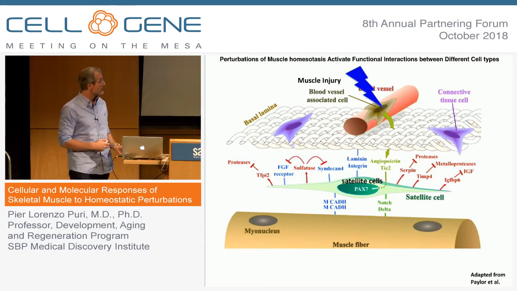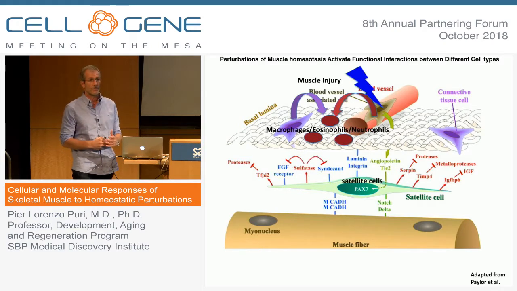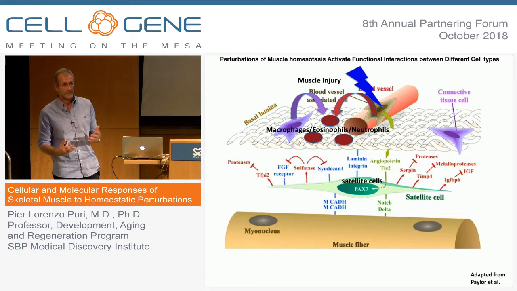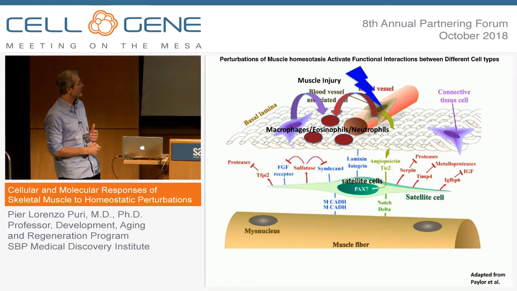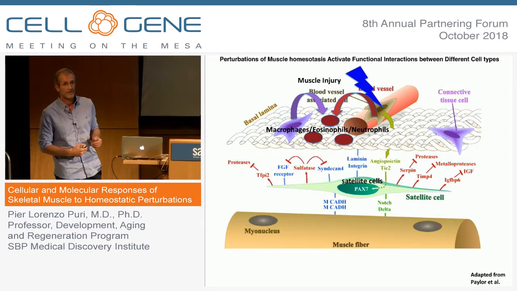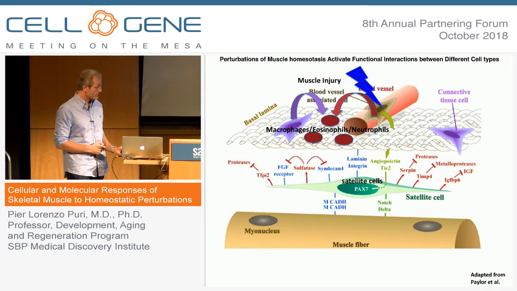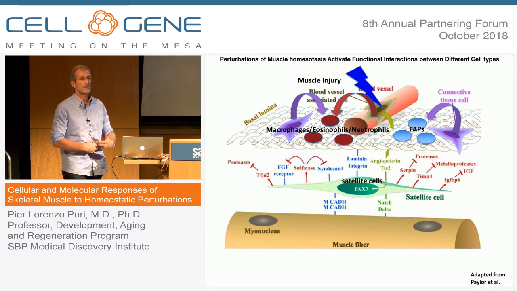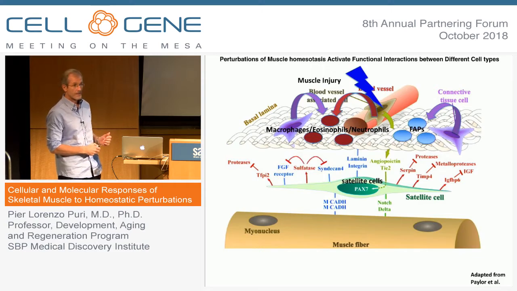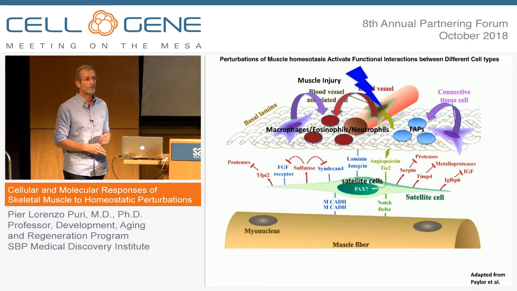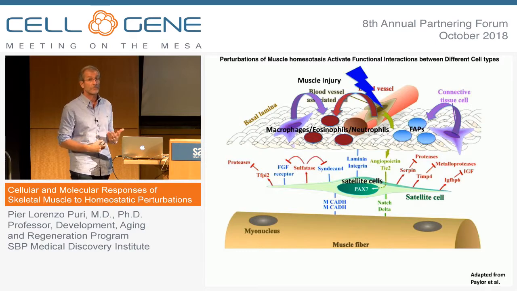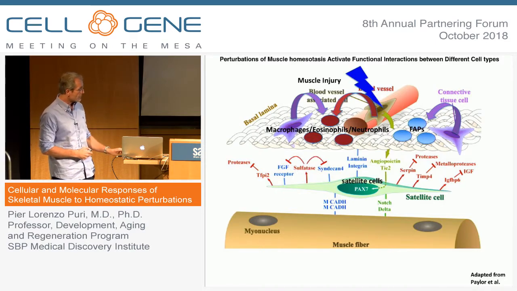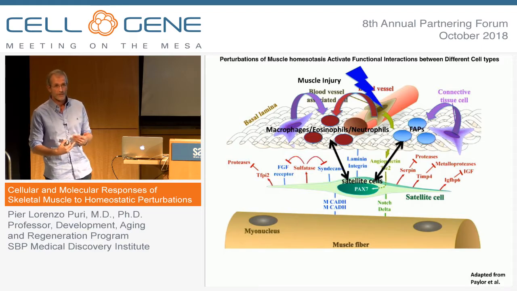what we typically see is a response from coordinated waves of different cell types. So the first cells that immediately come into the muscle are cells that belong to the inflammatory infiltrate. And just right after, these cells, called fibroadipogenic progenitors, start to expand. Those are interstitial cells, I would say mesenchymal cells, composed of different subpopulations, probably reflecting different cell states. And what they do is start to exchange signals with satellite cells.